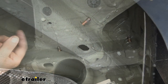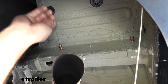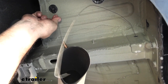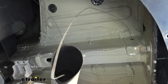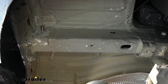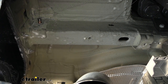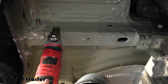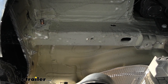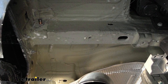Now we're getting ready to raise the hitch in place — I recommend having an extra set of hands to support it. Push the carriage bolts back in, then feed the fish wires through the corresponding holes on the hitch. As we raise it, pull the fish wires through to hold it up and make it easier to get hardware started. Before raising the hitch, I highly recommend scraping the undercoating from the frame rail — I used an oscillating tool with a blade, which cuts through it like butter. The main issue during mock-up was up in the corner: the undercoating prevents the hitch from going all the way up and the holes won't line up, so clear it out as thoroughly as possible.